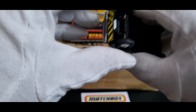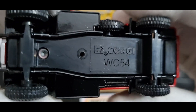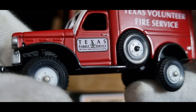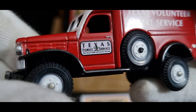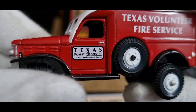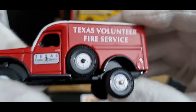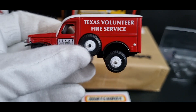There's a bit of weight to it, not much on the base though. Nice treaded tires which are plastic. It says 'Texas Forest Service' in really small writing — possibly 'Texas University' something; I can't make out the bottom bit. There's a nice full-size spare tire and the wheels aren't too bad. Nice decals — 'Texas Volunteer Fire Service' — with a bit of detail including the fuel filling cap.